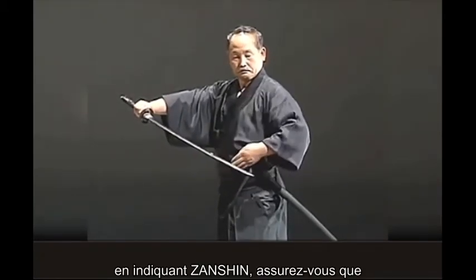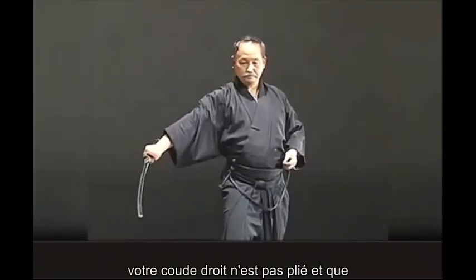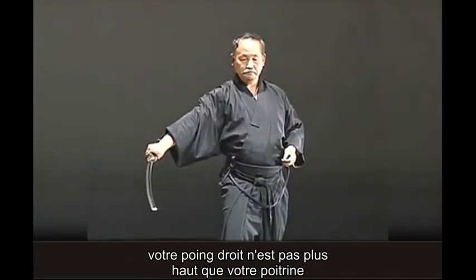When indicating zanshin, be sure that your right elbow is not bent and that your right fist is not as high as your right breast.